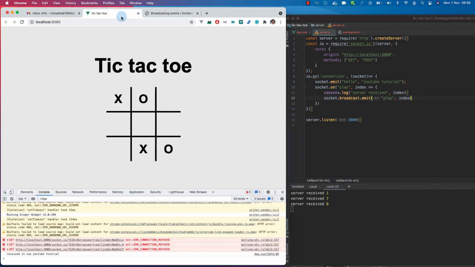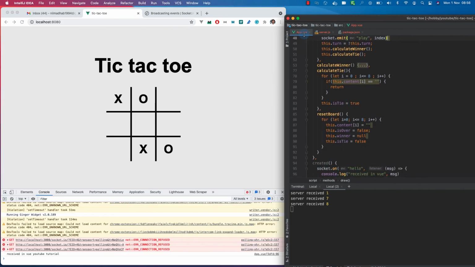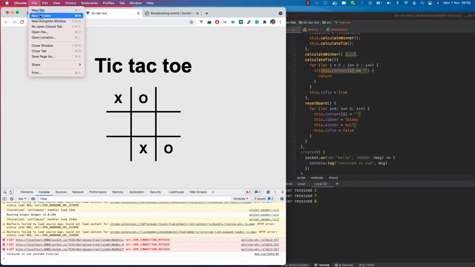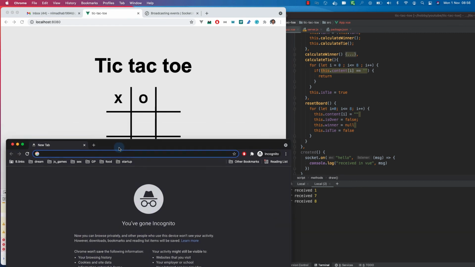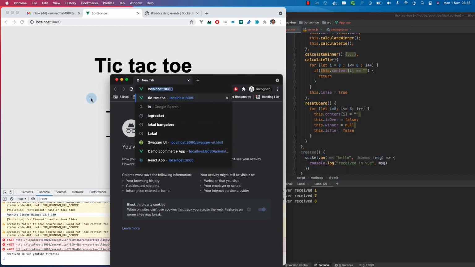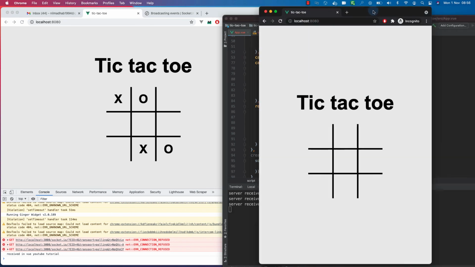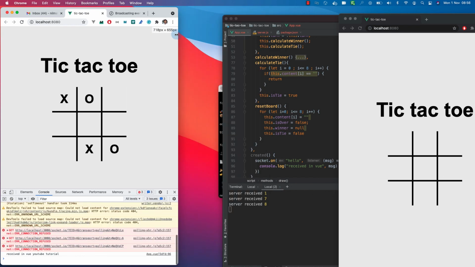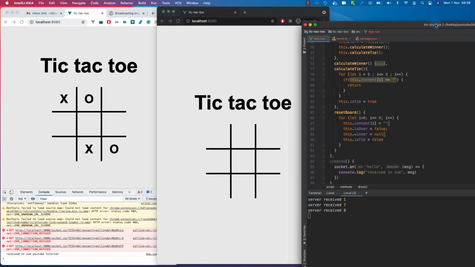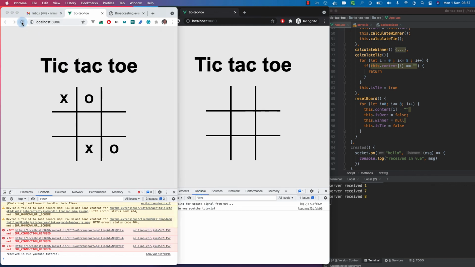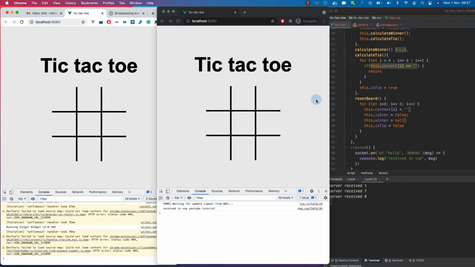Now the interesting thing will be to receive the event. And now we'll open one incognito tab so that we can see that it's working fine. So let's open an incognito tab here, and let's open the project here. We don't have enough space, so let's make it a bit smaller. Tic Tac Toe, Tic Tac Toe. Let's move it like this, and let's also inspect it. Okay, so now this also received from the YouTube tutorial.